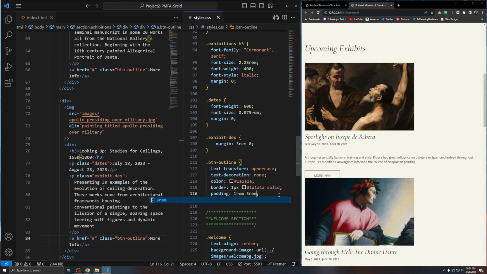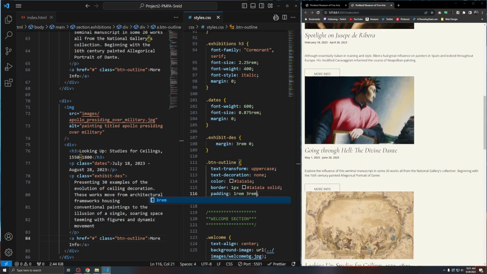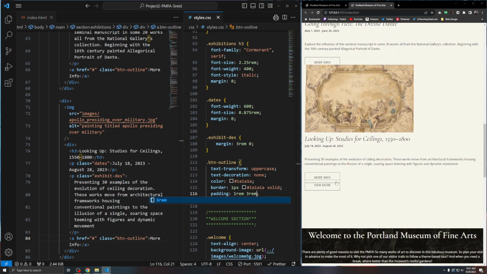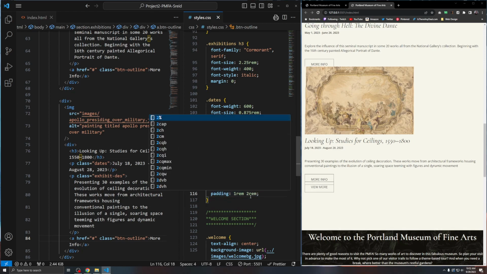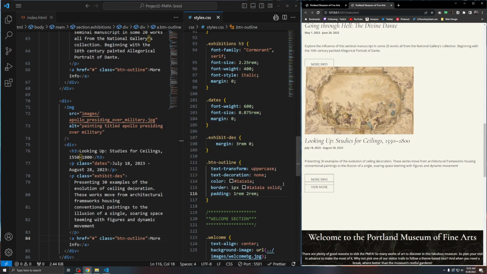So basically the same as our other button. That looks okay. We got some things going on that we'll fix. I think I want to reduce the space on the left and right. Let's try 2 rem instead. There we go. That looks a bit more balanced to me.